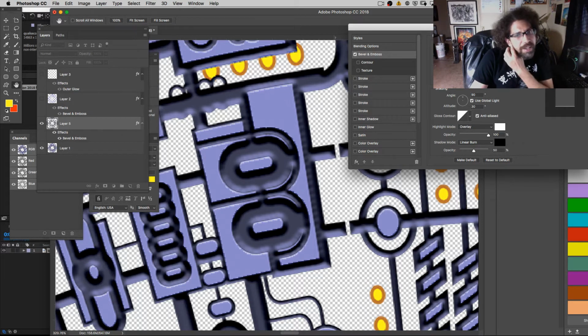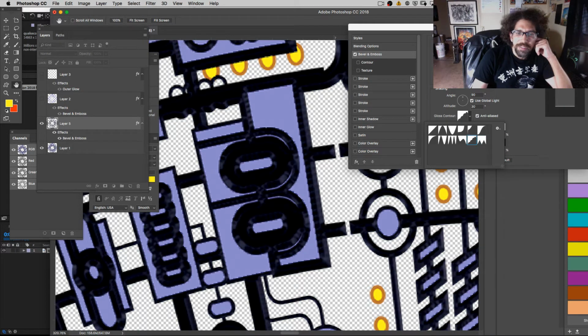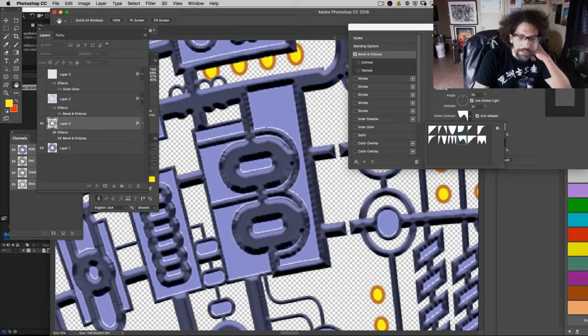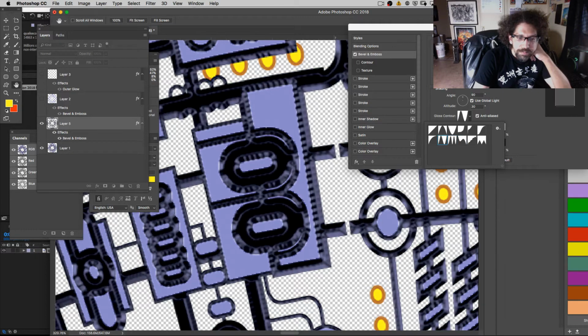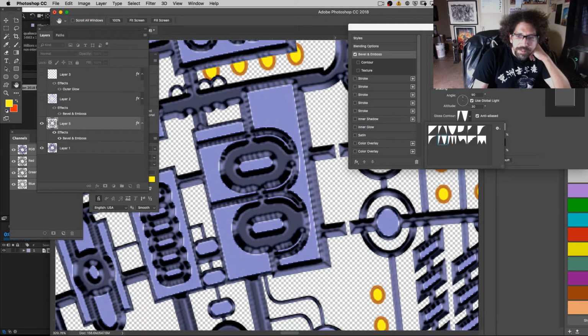It's a little odd looking, but I'm just gonna run with it. Less softening. Let's see if any of these contours look okay, because oh, that one's kind of neat. Huh.